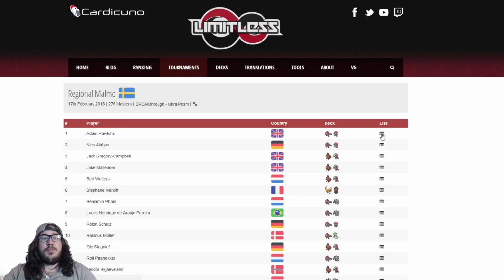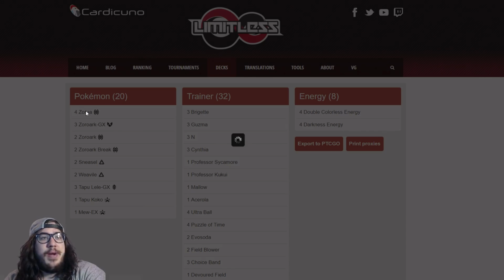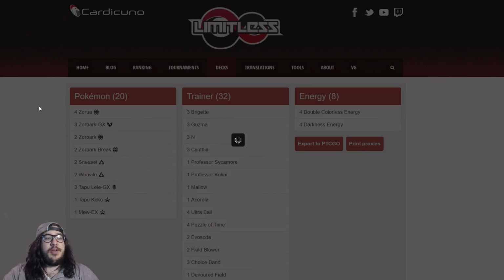But let's look at the first place list real quick. Let's look at this Zoroark Weavile deck. And remember, this did take down a Buzzwole deck, which is still pretty interesting to talk about. So we've got the 4 Zoroark. We're actually using a different Zoroark here because we are playing Dark Energies. It's the Moonless Madness one, where the active Pokemon is now confused. When you're playing 4 DC and 4 Dark Energy, you're able to confuse your opponent's active Pokemon, which is really nice. You're still playing the 3 Zoroark GXs.